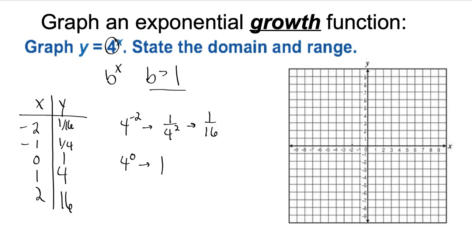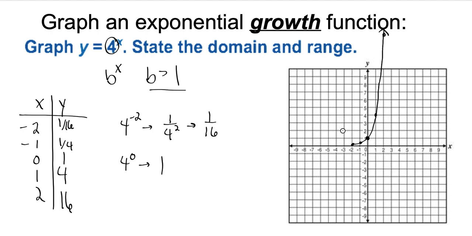So -2, 1/16 is kind of in here. -1, 1/4, so we're kind of in here. 0, 1; 1, 4; 2, 16. It's off the graph, so you just know that's going to be up there somewhere. And if I connect my dots like this, I have a growth function.